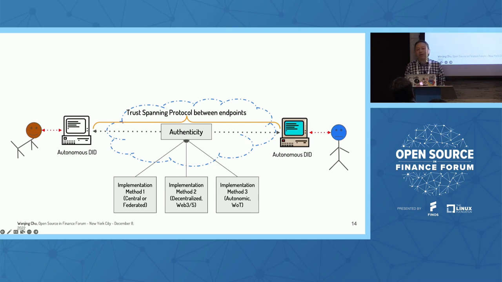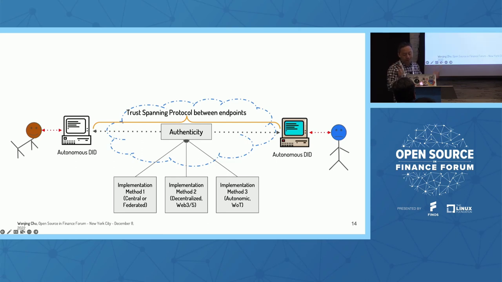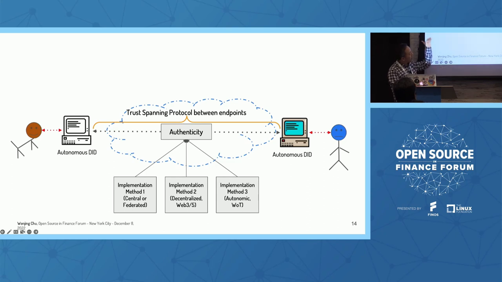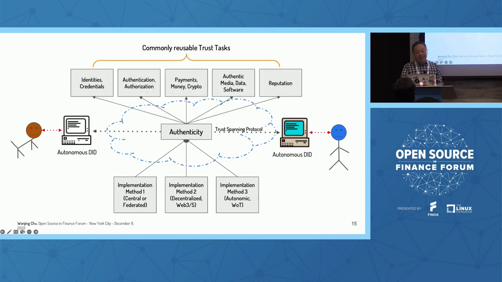Therefore, you have an identifier and authenticity guaranteed. All we need is a simple protocol between them — we call it the trust spanning protocol. This protocol is very similar to an IP protocol. You can think of it as an IP address; this protocol simply communicates based on that address, and there are fully authentic messages between them. The protocol only needs to support asynchronous messaging — it doesn't need to be too complicated. Because we don't need to add too much functionality at this particular layer, the messages you need to send are pretty simple. So you can have a very authentic messaging layer quite commonly.